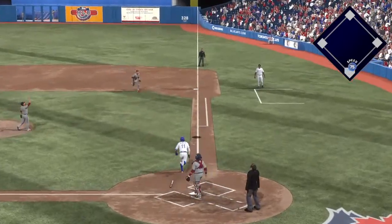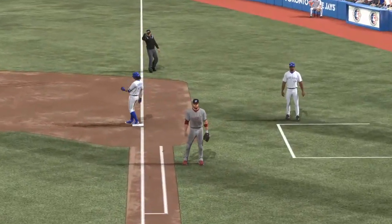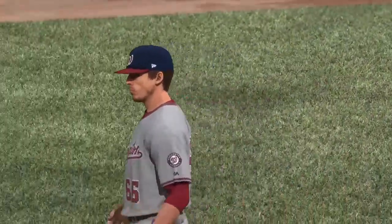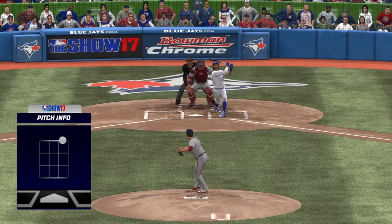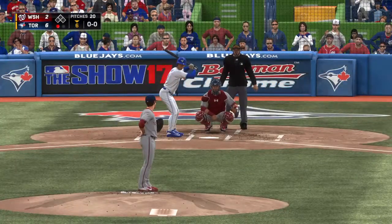Swing at a high pop, drifting into foul territory. Crone is over, and he puts it away for the first out. Now that's good pitching, exactly what they wanted out of that pitch up in the zone. They took him up the ladder, and he couldn't get up to it. So that was an easy pop-out. Well-executed pitch there.